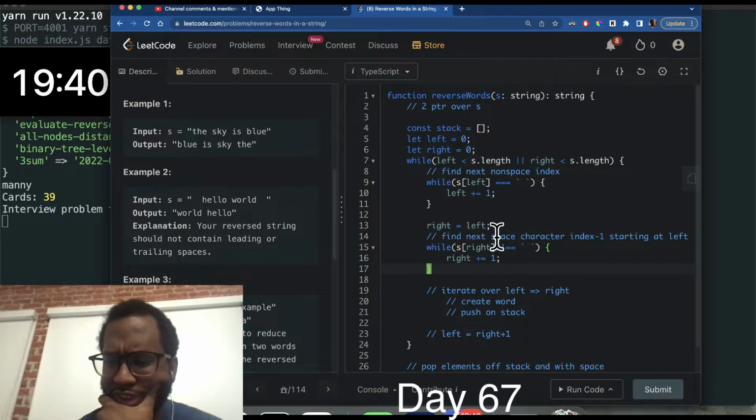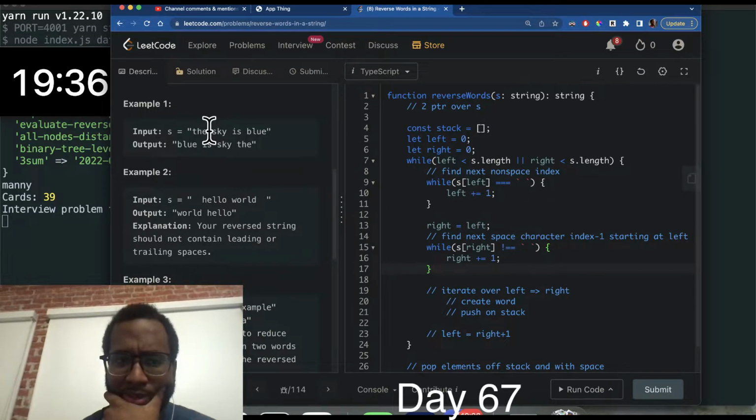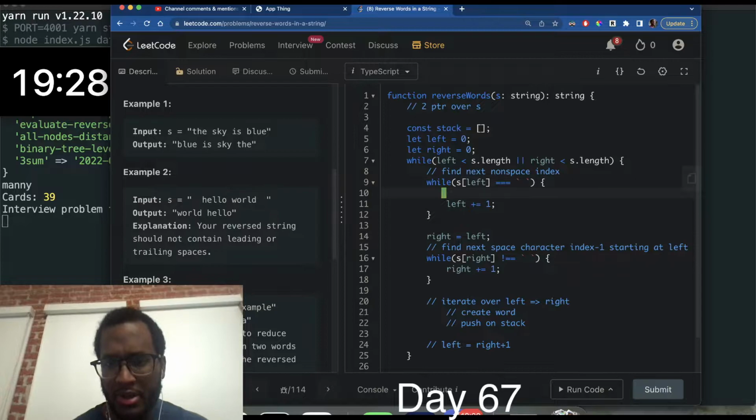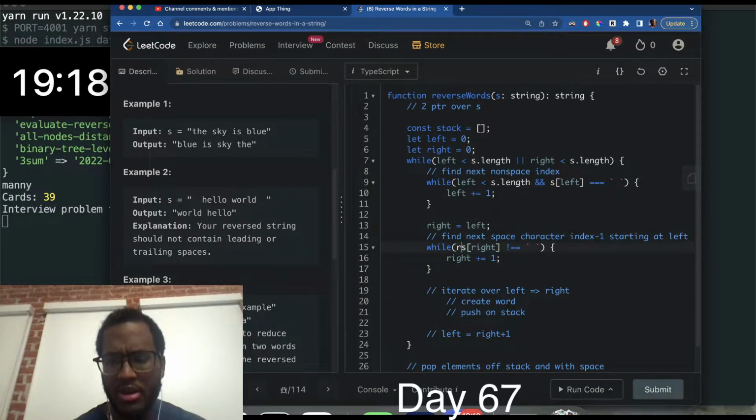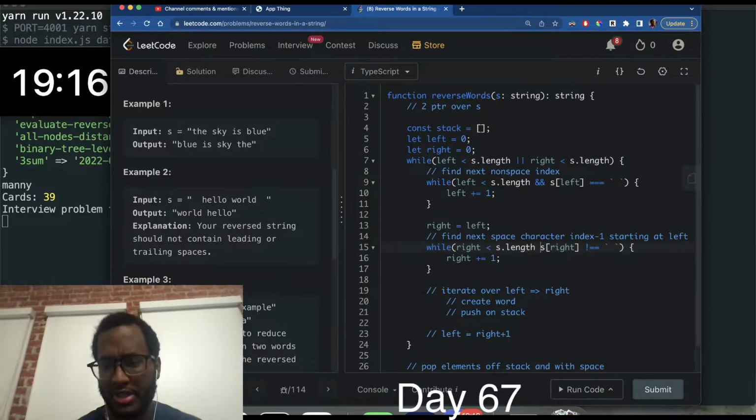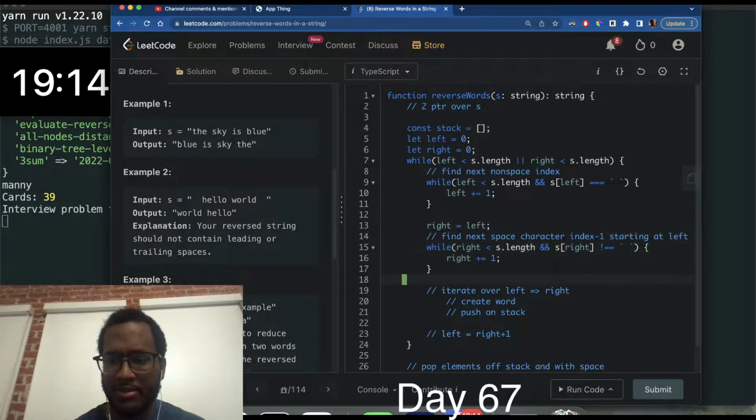And as soon as we find the space character, we'll stop. It should be here. I want to make sure that this is less than the length, right? s sub right is less than s.length.